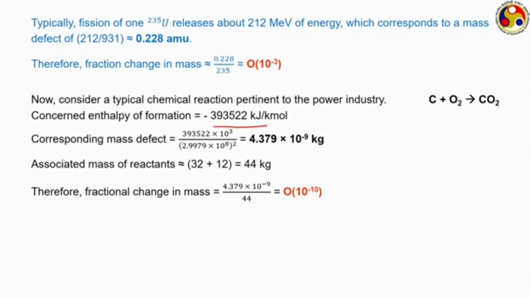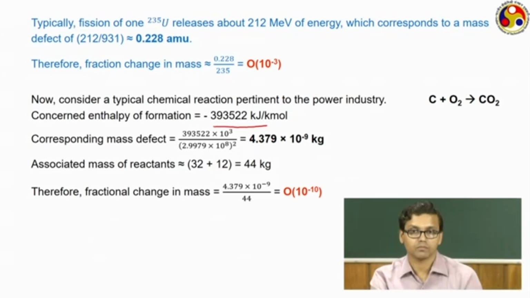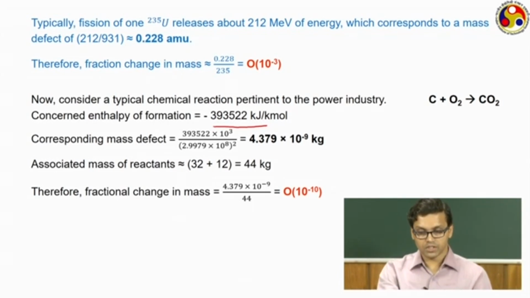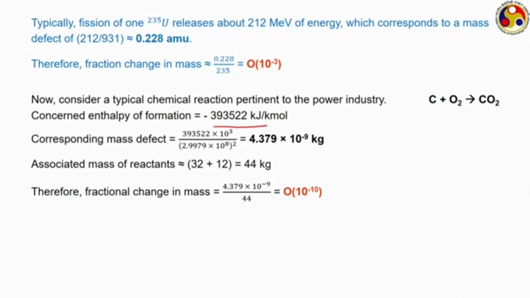This is a very important figure, or these numbers here are very important to understand the importance of nuclear reaction. There are 2 points to note. Firstly, with a chemical reaction we are seeing a fractional mass defect of 10 to the power minus 10. Therefore, we can understand that whenever we are having any kind of chemical reaction, there is some amount of mass defect between reactants and products, and that amount of mass defect gets converted to energy, which we can see as the manifestation during an exothermic chemical reaction.